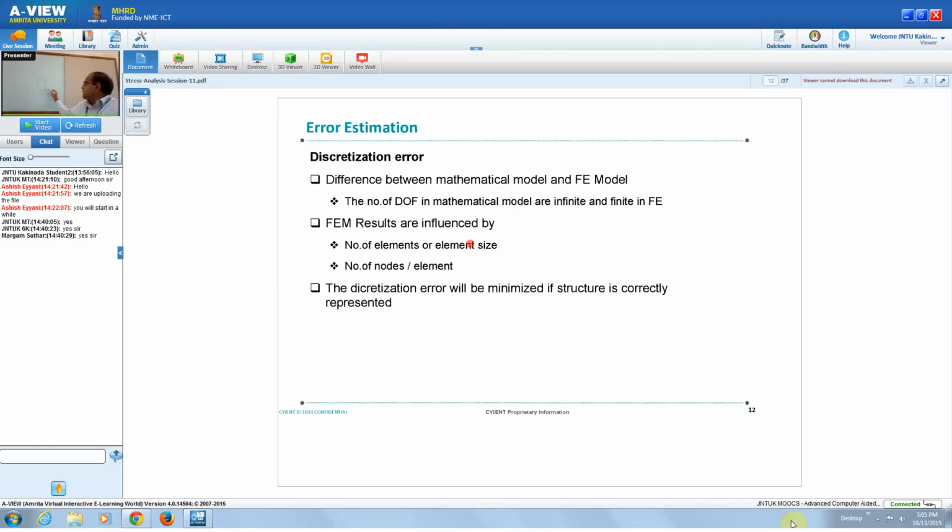Suppose I take a quad with 4 nodes, I'll get one result, and if I take 8 nodes, we'll get another result. And as we discussed, elements with mid-side nodes, or quadratic elements, will have better convergence. So the number of nodes per element definitely influences the finite element results.